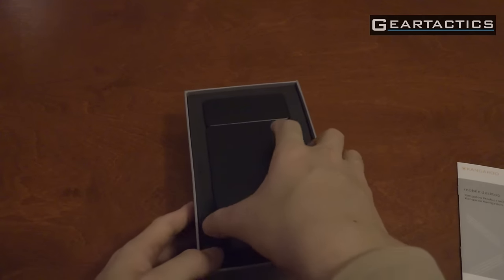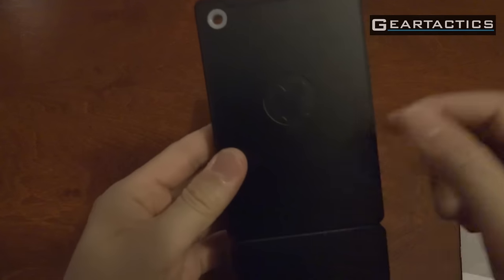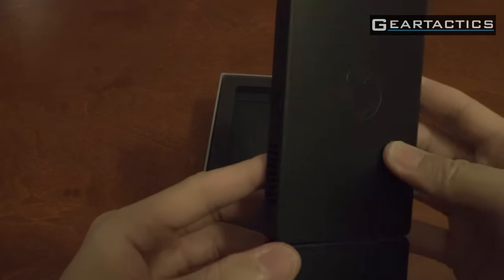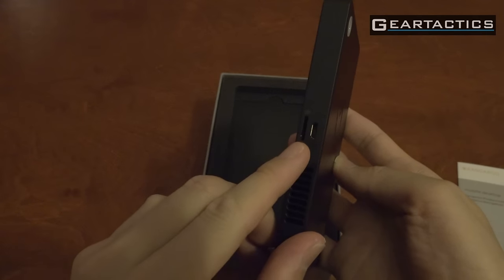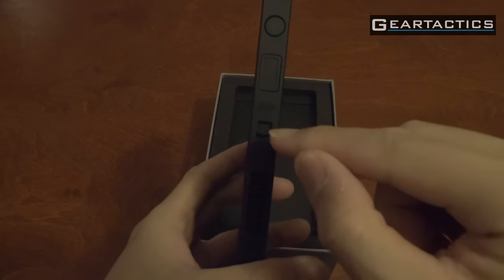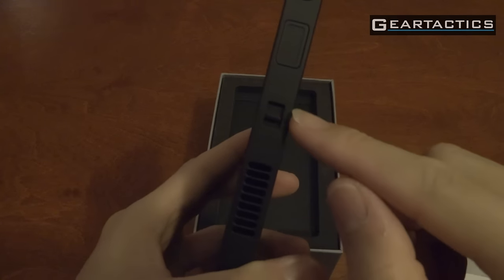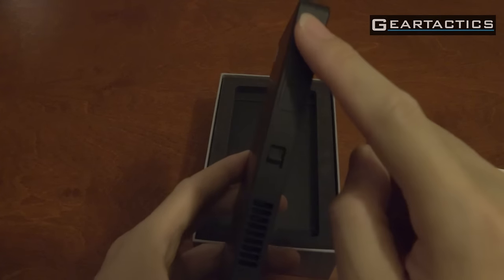Let's check this baby out. Nice aluminum finish here and a cute little kangaroo logo. There's an LED power indicator that shows you what's on. Here we have a vent. Micro USB for charging the internal battery and the microSD card slot. Another vent — it's got passive cooling. There's an action switch: this little switch creates a hot spot so you can remote to it, like a VNC. You flick this, it turns blue, and you get a hot spot. There's also a fingerprint reader and a power switch.